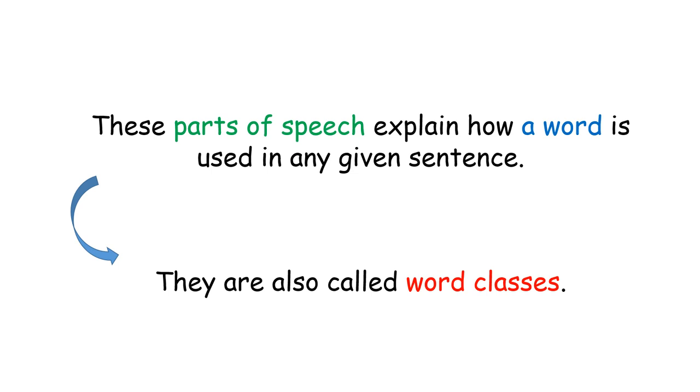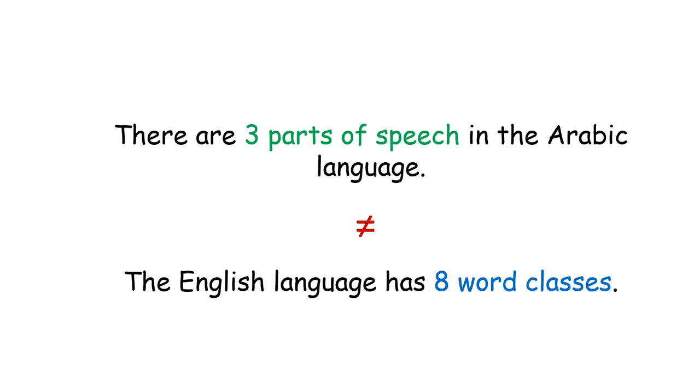When it comes to the Arabic language, there are only three word classes, and when I say only, I'm obviously referring to the English language, which has 8 classes. I know that this might be a little perplexing from an English speaker's perspective, and what might comfort you a little bit is to tell you ahead of time that we are not omitting any class. We are just sort of hiding them, or let's say rearranging them into subclasses, as I will reveal as we get deeper in our study.